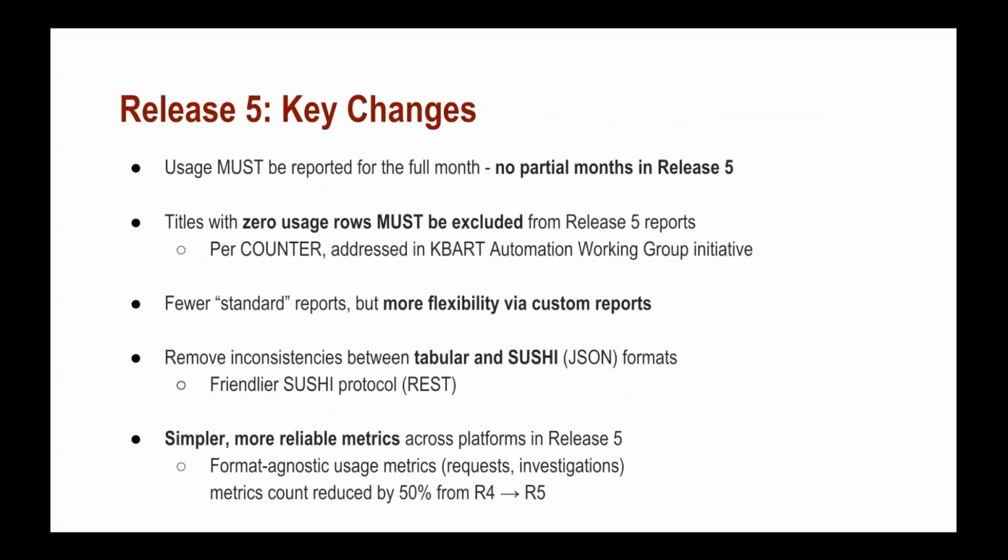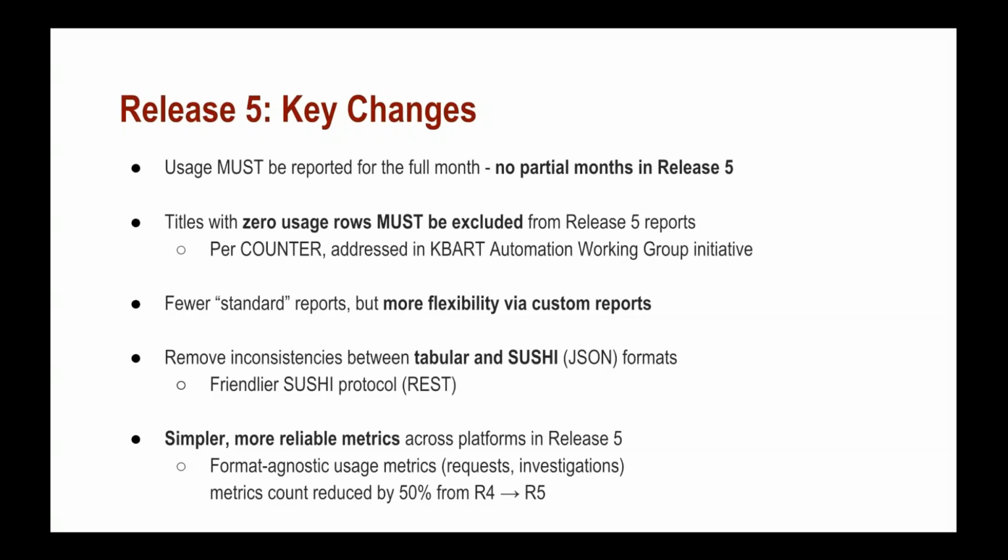I want to highlight a few key changes, and I also want to highlight that most of the information in this presentation, if not all of it, is based on us having supported Release 5, and before that Release 4, for a number of years. A lot of this is based on common questions, things people ask about or are surprised by in our JSTOR participant webinars, or want more information on, which is how I tried to structure this presentation. So the first is that there are no partial months in Release 5.